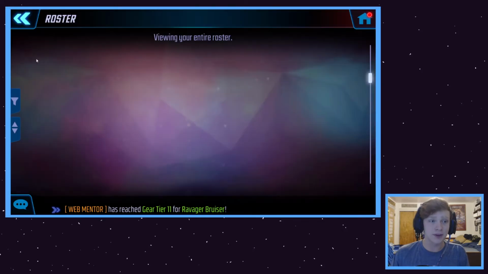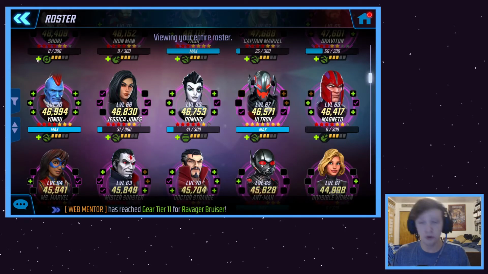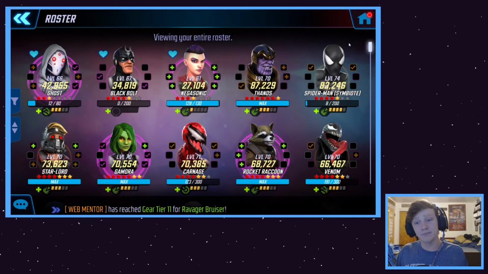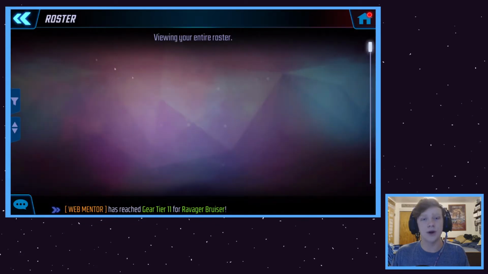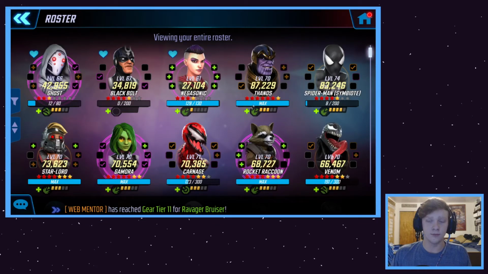Really, for late game players, you need triple to quadruple the amount of training materials to bring your characters up to levels. Back in the day, level 60 was the max. We have 20 more levels that are exponentially harder to get to right now. Take a look at Thanos right here. If you wanted to go from 70 to 71, 61,000 whatever you call it, experience points to go to the next level.